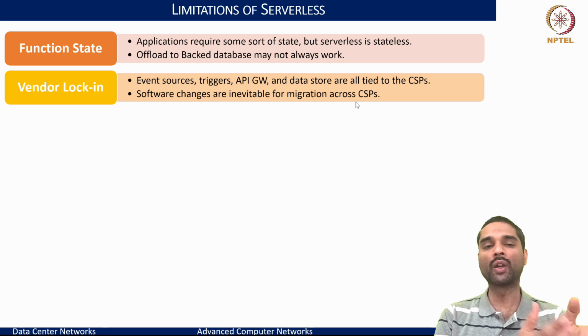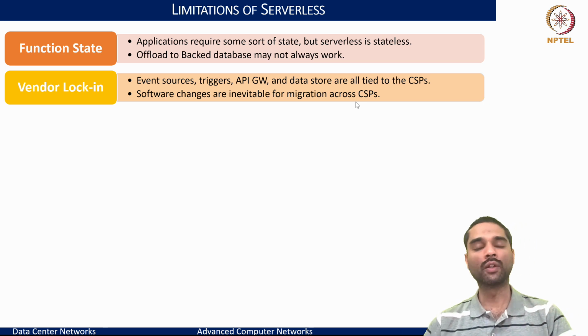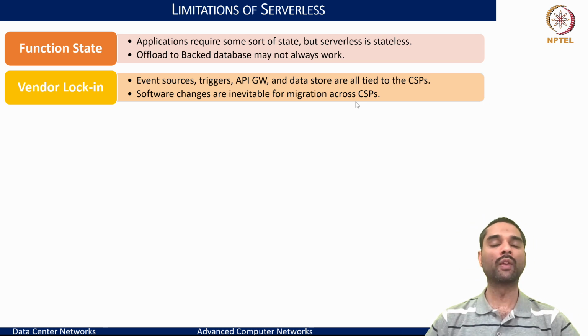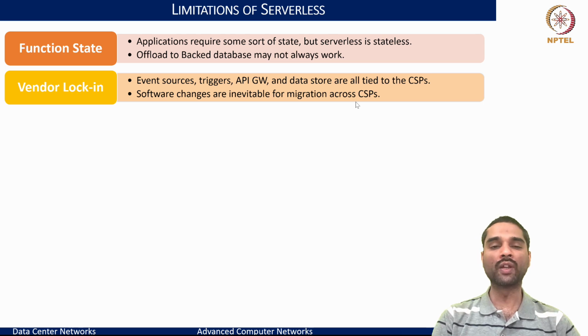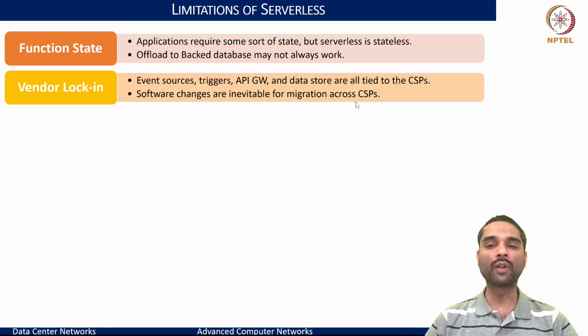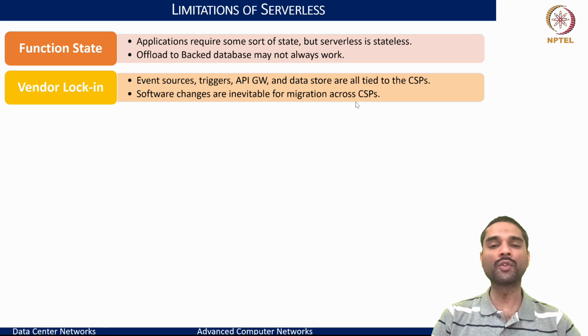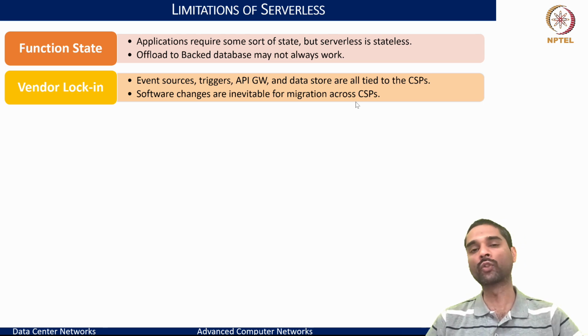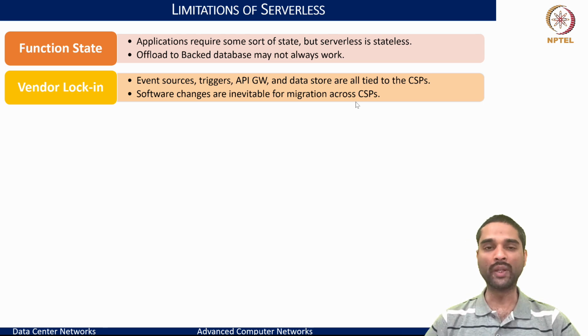Like Amazon Lambda, you may have different event trigger mechanisms. In Google, you may end up having different event triggers, and likewise in Microsoft Azure and other cloud service providers. And what vendor lock-in means in such an aspect is, if I deployed my code on Amazon Lambda and it is using SNS or another kind of service, now when I try to migrate to Google or Microsoft Azure, I have to re-adapt the SNS service to the corresponding service that Google or Microsoft offers. It could be the mail service, it could be the notification services, any of them.